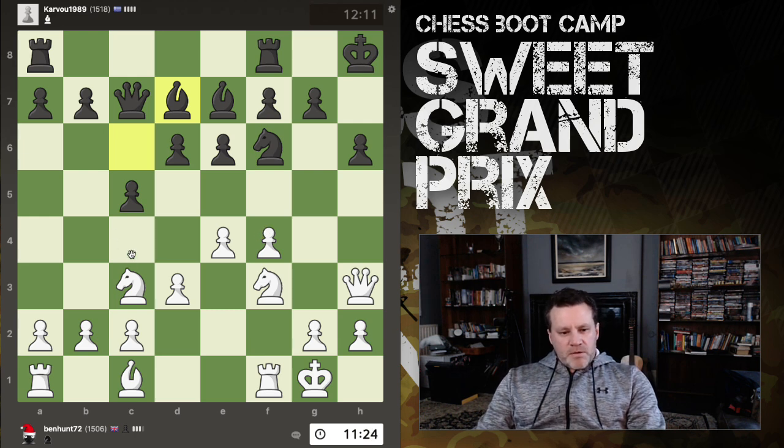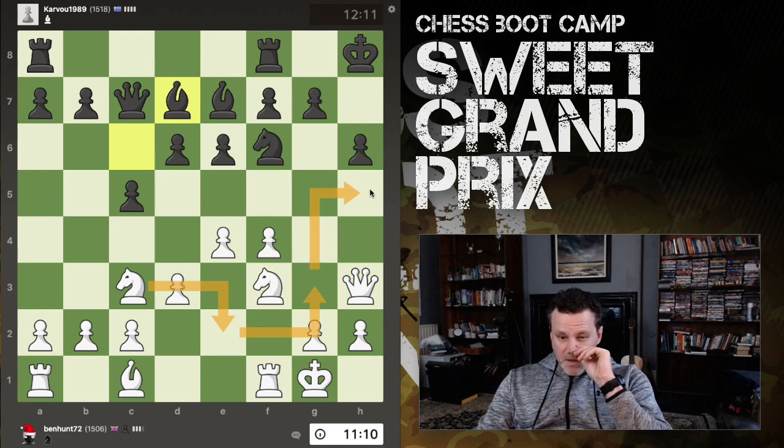Is there any point in having a spare knight? I mean, it's a slow idea, but is he thinking of this? But then f5 anyway. Knight, knight. I mean, this is slow, but knight there maybe.